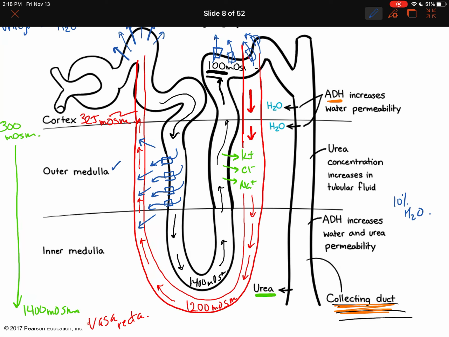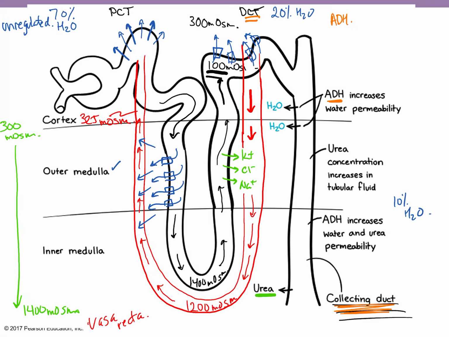Why is it going to move into the bloodstream? It has to be hyperosmotic. So remember, this is 325. It's going to remain 325-ish, right? 325 is higher than 300, so it's going to go into the bloodstream. So we have that mechanism at work, this osmotic gradient at the DCT.